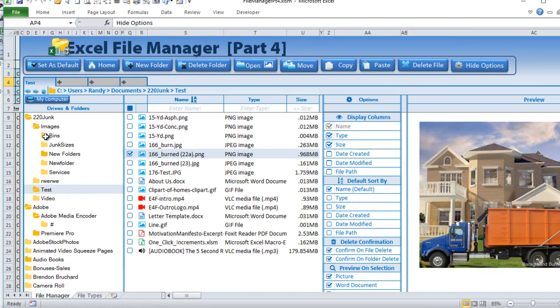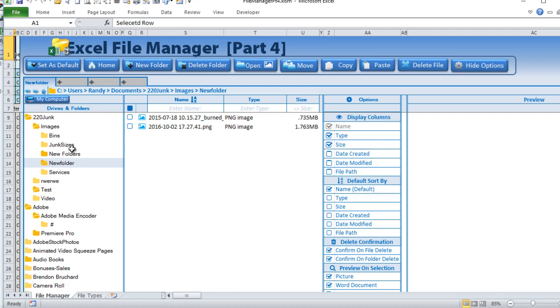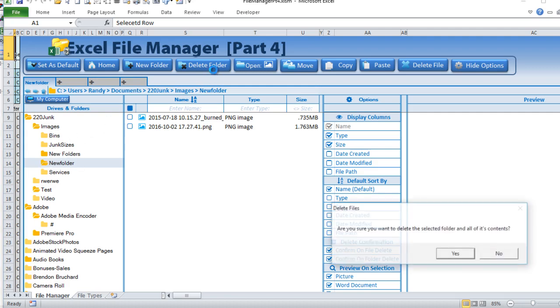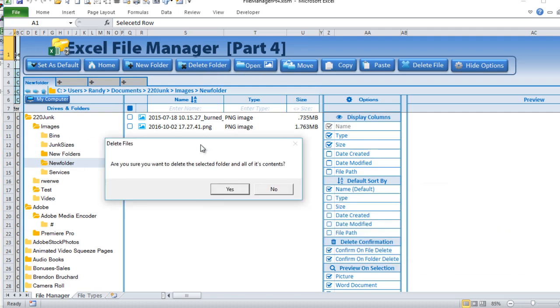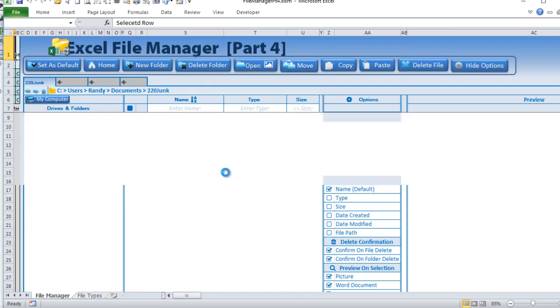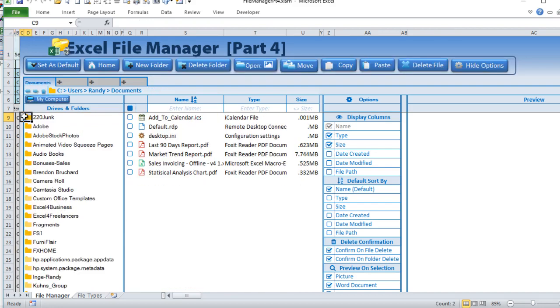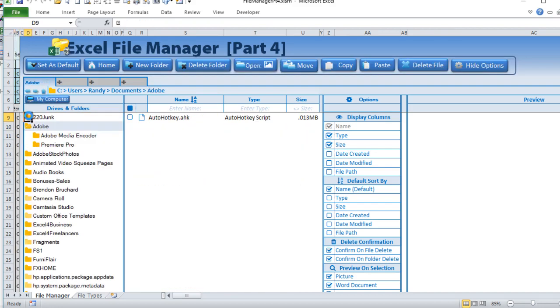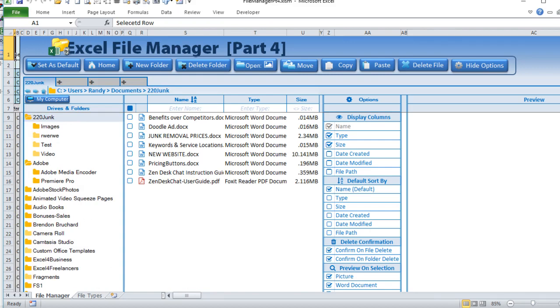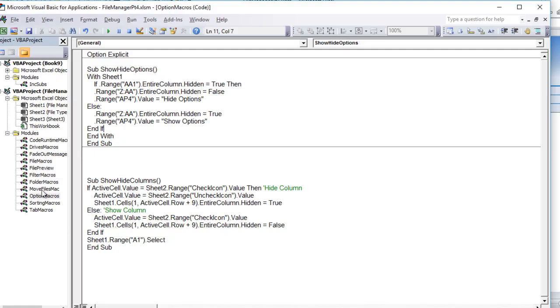And so when we want to create, let's say I'll go ahead and this new folder is not important. We can delete that folder just by clicking, are you sure you want to delete it? And we can click yes, and then it's going to go ahead and refresh all of the images and go up. So that's going to be really helpful. And let's go ahead and show you how that was done in the VBA code under the folders macro.